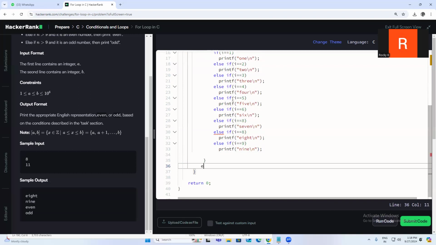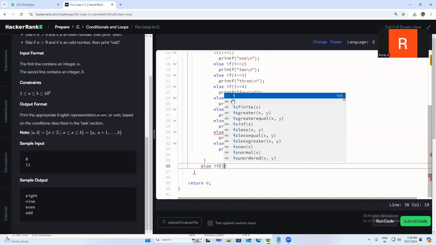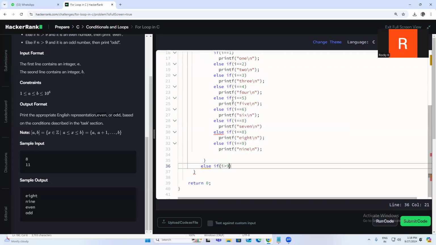After 9, else if i is greater than 9. Suppose if i is greater than 9, then what do you have to check? Else if i greater than 9 and i modulus 2 equal to 0.